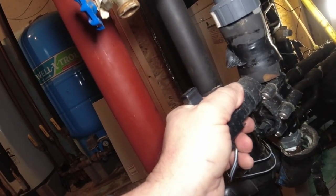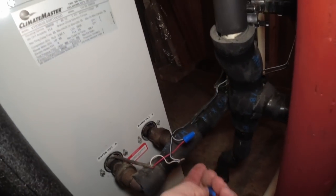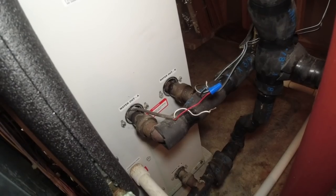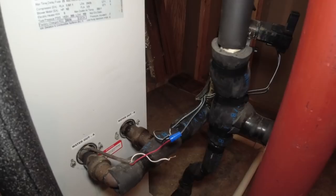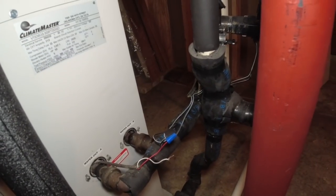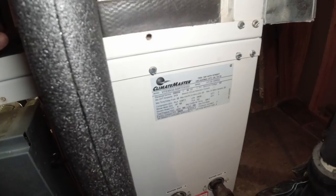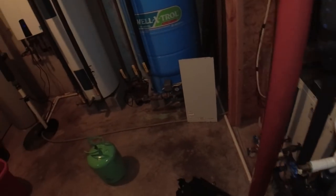It feels hot, so it feels like it's energized - it probably ain't wired right. Let's see if this is wired right - we've got the wire unhooked and it's still dumping water. That's going to waste a lot of well water and it's going to foul up your coax coil. This thing is a '99, it's lived 21 years. She said if we can just get it going, she's planning on replacing it next year - which, you know, we've all heard that. It's definitely not saving them any money, let's just say that.